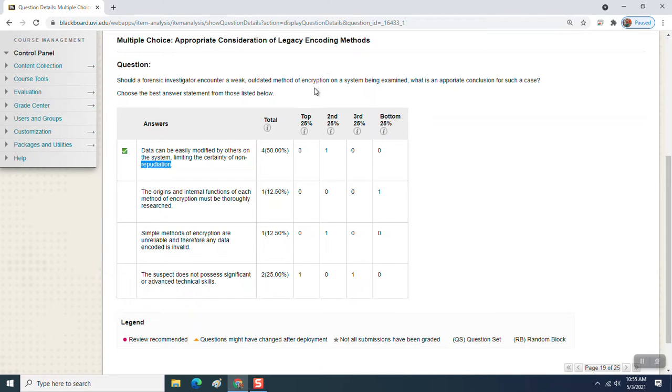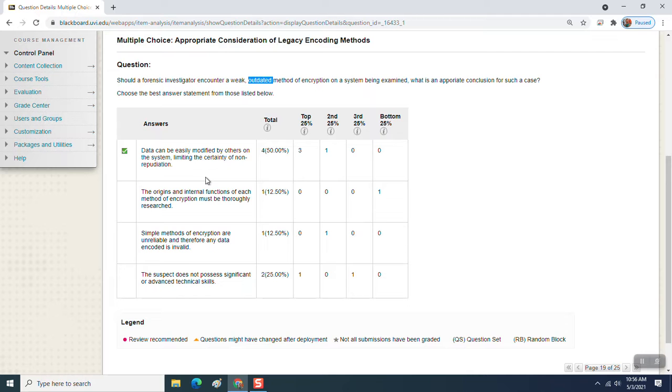encrypted data, one of the benefits of encryption is something called non-repudiation, which means this data file belongs to suspect A and cannot belong to suspect B, C, or D, because it's his or her encryption key that did the encryption, that decrypts the file, that accesses the file, that modifies the file. So encryption gives you this assurance of non-repudiation. If you have a weak and outdated method that's easily cracked by someone, it's not outside the situation.